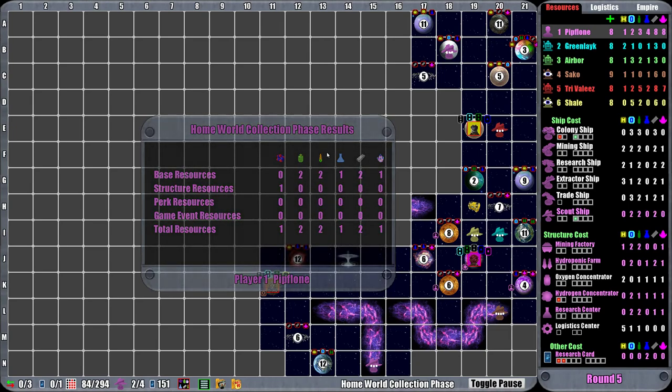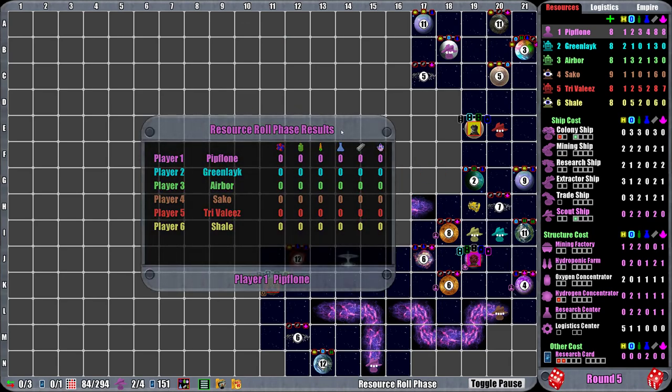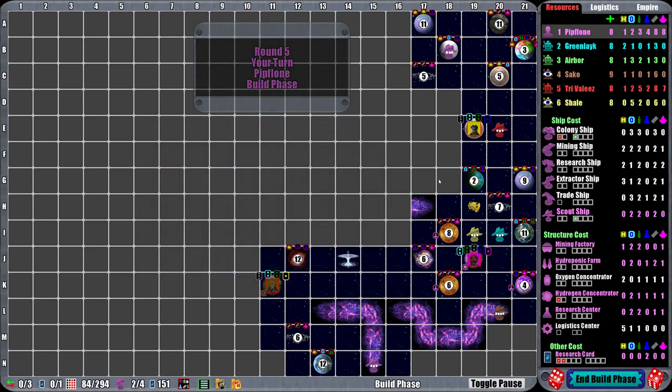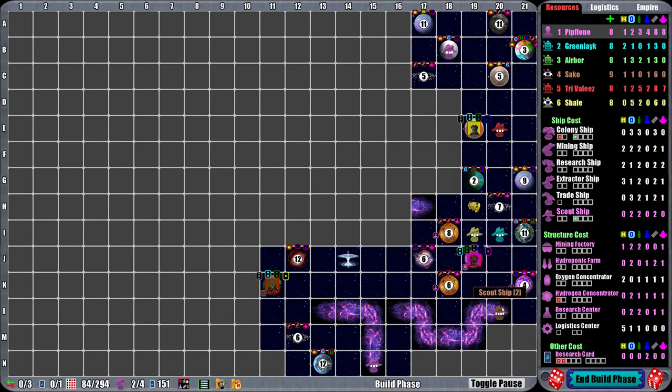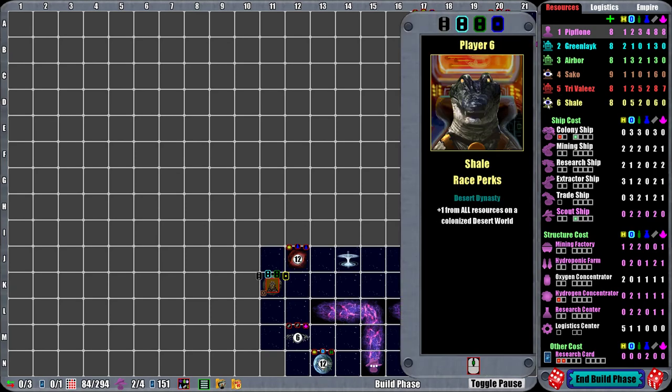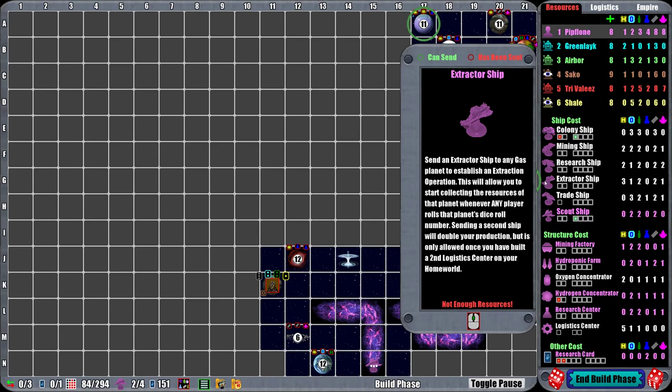Alright, so collect our resources. Crap, I need to build one of these. Gimme, gimme, gimme. Nothing. I want to build one of these so badly, but I don't have enough hydrogen. I really need hydrogen. Who's got hydrogen? So hydrogen is the H. Is there anything around here with an H? And so I need an extractor ship for that, which I don't have enough resources for yet.